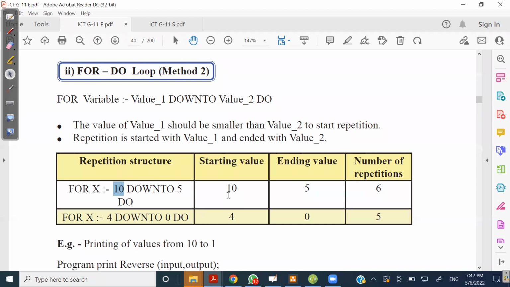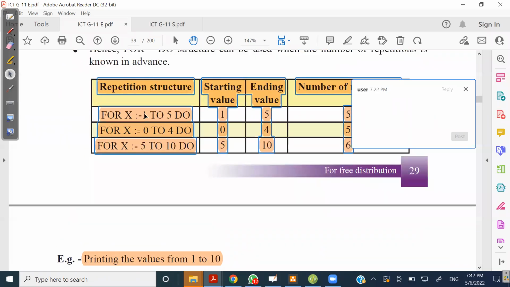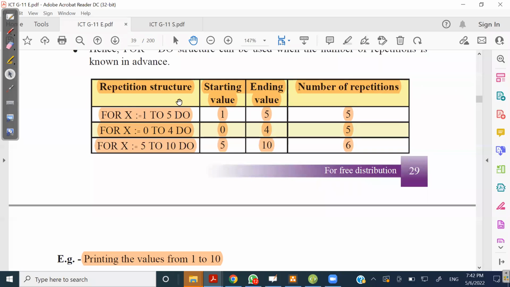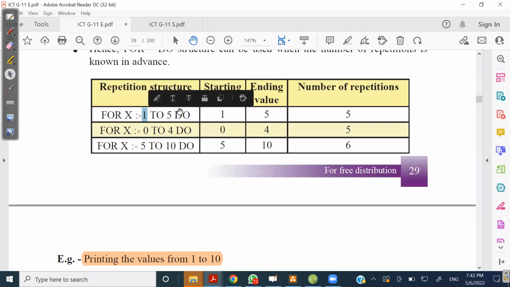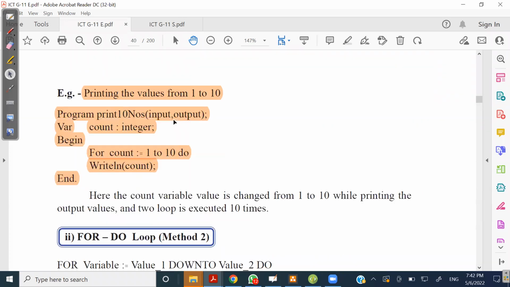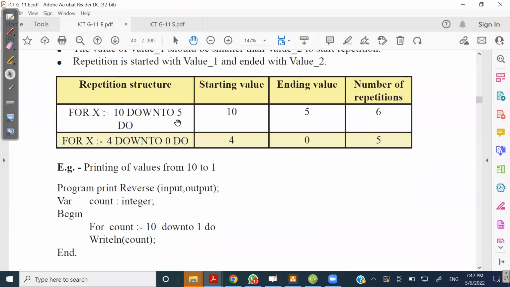So when the down to word is used with the x, with the for loop, the initial value of the x should be a bigger one and the ending value of the x should be a smaller one. Earlier, the starting value of the x is a small one, right? So they had 1, and the ending value of the x is a bigger one, a larger one. So in the second method, it goes the other way around because it is decreasing one by one, right?